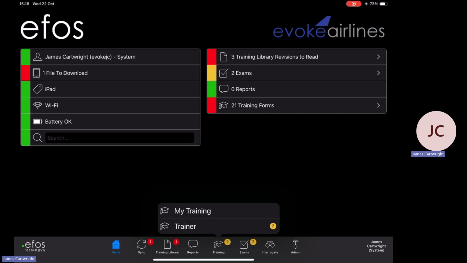As much as you may well have 2 or 3 different role profiles, or 2 or 3 different roles within your profiles rather, these being trainer, for example, admin, and also pilot, you do not pay for 3 different licenses. They are all wrapped up in one. So a lot of additional value there, as I say. This means you also need one login. And that's why when I do log in, I can see both my training and the aspects that need my attention from a trainer's perspective.